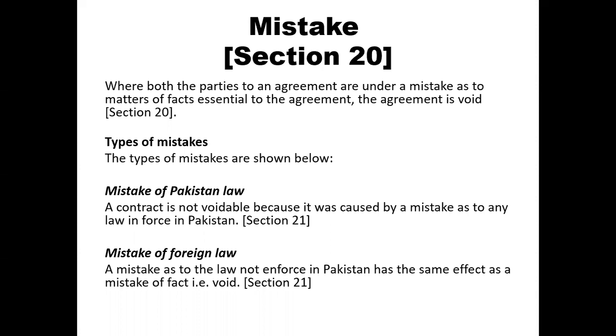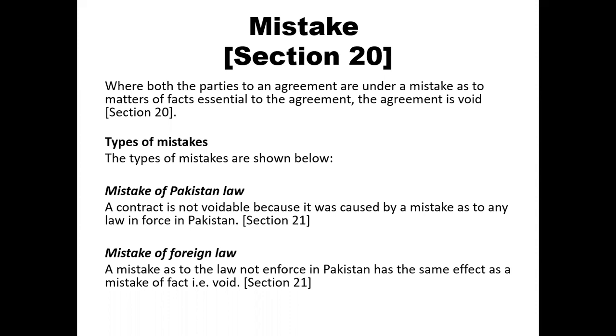Because if you have made a contract and suddenly after the contract you find out that the law in Pakistan forbids such activity, then such a contract is actually null from the beginning. That is void ab initio. So that is not voidable from any side. That is void from the beginning.